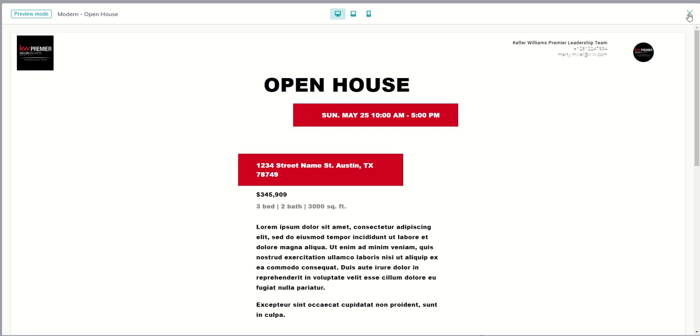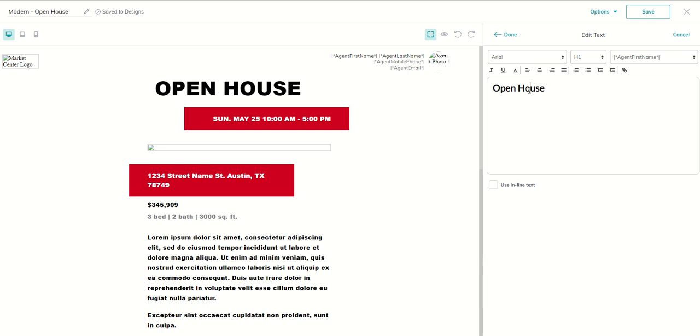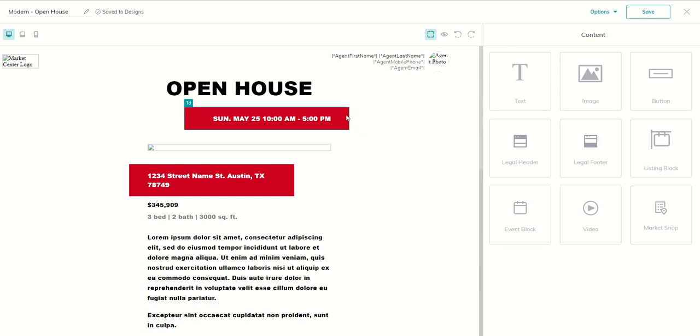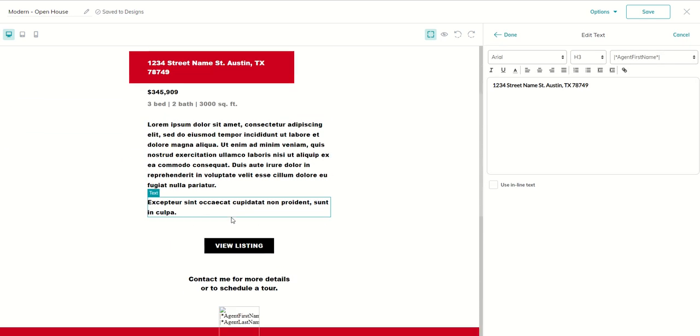Now on the screen from there, you've got open house as a text component. Remember the text box, so you can see that. If for any reason you want to change what is said in there, you can come in, make any of the same edits that we had originally. Again, I'm always a big fan of centering things, so I'm going to click on center. Then we have got our text box and text inside of that. So if you want to make changes to that, you can always go in and again, click on it. You're looking for that pencil icon and going from there. You can click on any of the additional components that are in here and make edits as well.